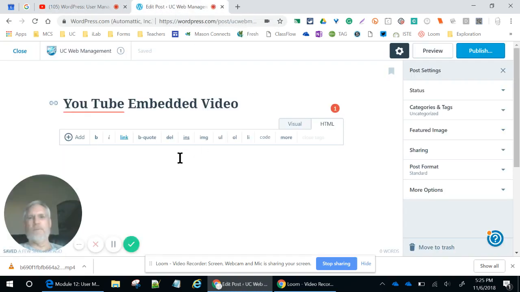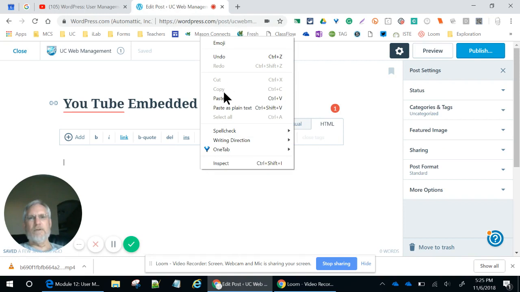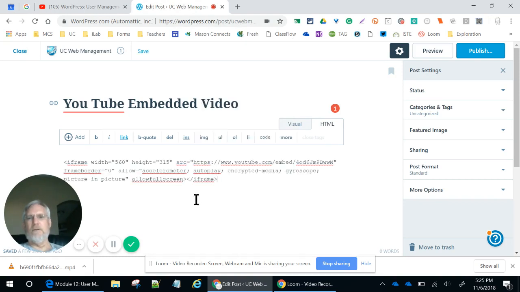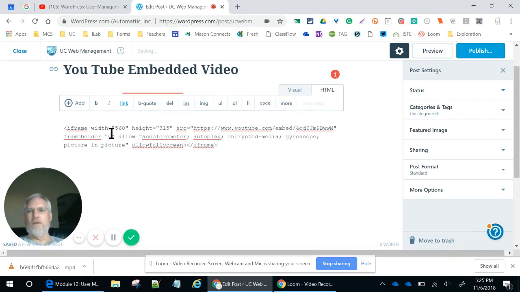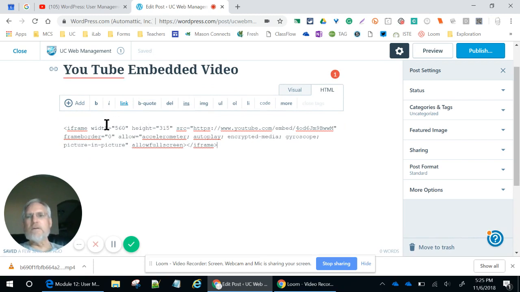And I'm going to go back to WordPress. And I'm actually going to make sure I'm in the HTML. And I'm going to paste that code, and you can have some fun with it, and you can try and figure out, what are some of these codes telling me. I'm sure you can figure out what the width and height are. You can see the actual URL to my website right here. You see an open iframe and a close iframe command, right?